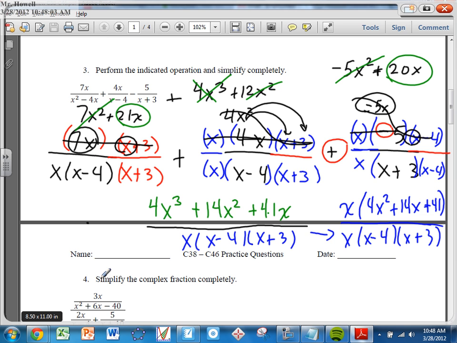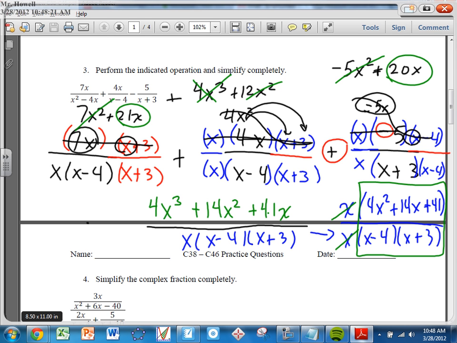Very good. Notice, doesn't this cancel with this? See this X in the bottom we had in the beginning? Well, there's now an X up top, and they're factors, so I can cancel. And this is what I'm left with right here. You can try and factor this top using the AC method. I'm telling you now, though, that this one is not factorable.